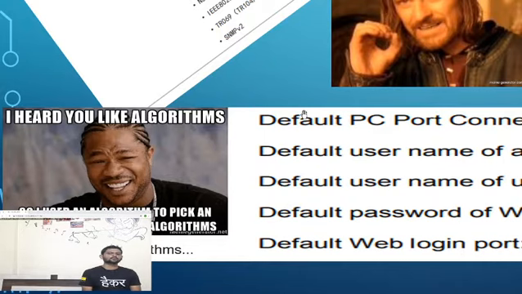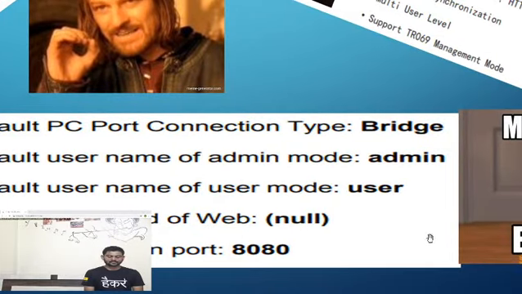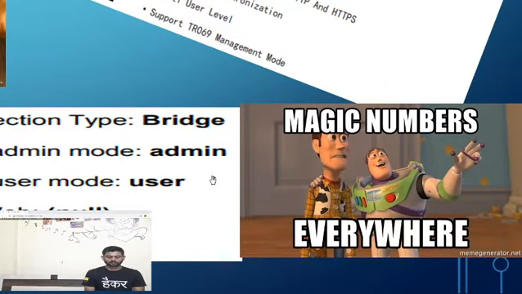So that's why we need to review algorithms, like the password generation algorithm, the web GUI password generation algorithm, the Wi-Fi password generation algorithm, the Bluetooth pin generation algorithm. Many kinds of algorithms are there. We need to review each and every algorithm. You should ask the vendor for an algorithm document.